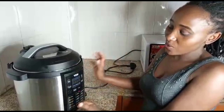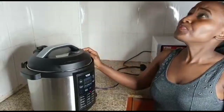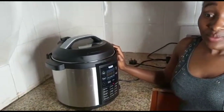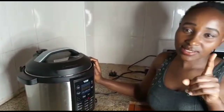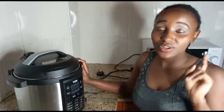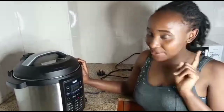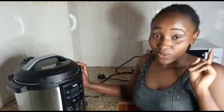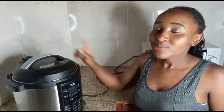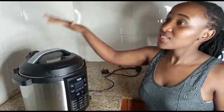So this pressure cooker, guys, I absolutely 100% recommend. Go get it. And then the fact that we are saving the environment. Hatutumii hizo charcoal and everything. And let me tell you guys, me personally, I used to use charcoal ya like 150 bob to cook, kama ni githeri napika, na haitabaki kabisa, haitabaki. That is 150. Hii kupika githeri haitumalize hata 1 token. How much is that token? 15 bob. So it is okay.